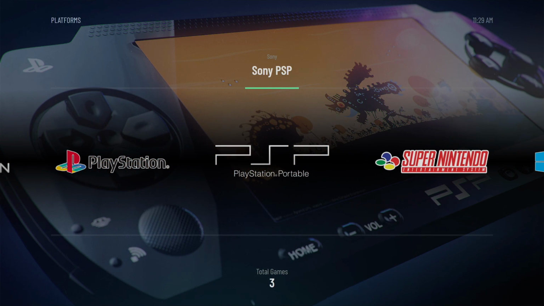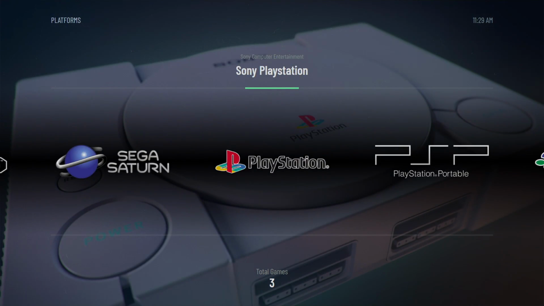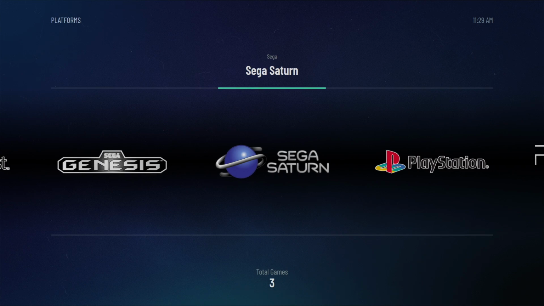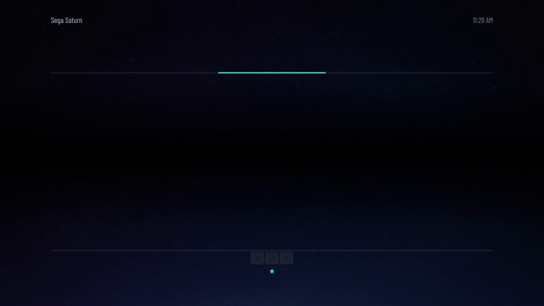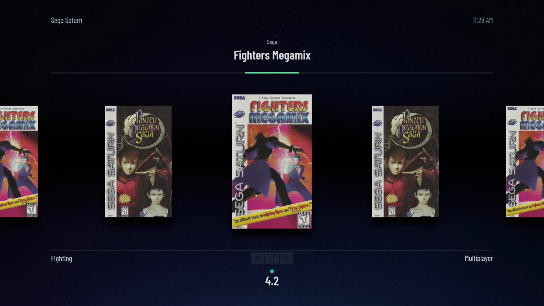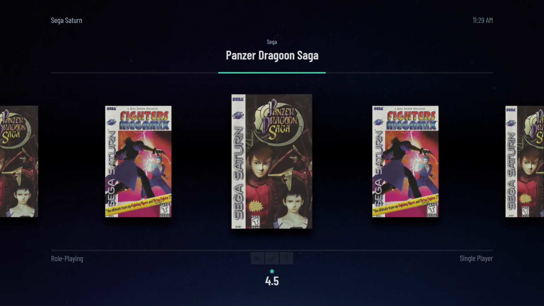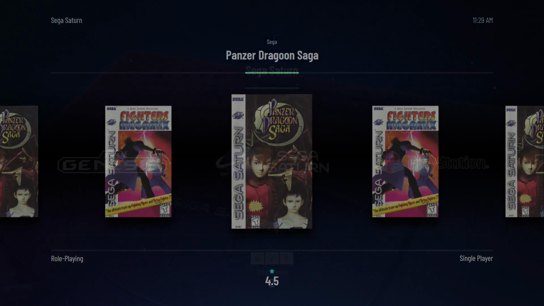And before we get out of here, I did want to show off a couple new themes that I recently downloaded from the LaunchBox forum. I'll leave links for both of these that I'm about to show you in the description. The first one here is known as All Night Long by Theme Moeller. Hopefully that's how you pronounce it. If not, I'm sorry about that, but either way, this theme is absolutely amazing. I personally really like it. Very simple looking, but it's got everything we need here, and it feels really great.